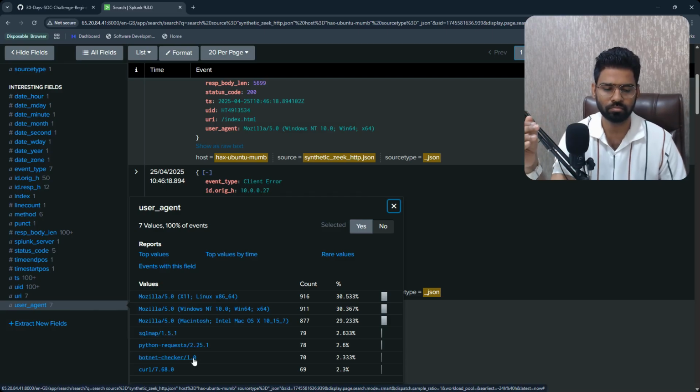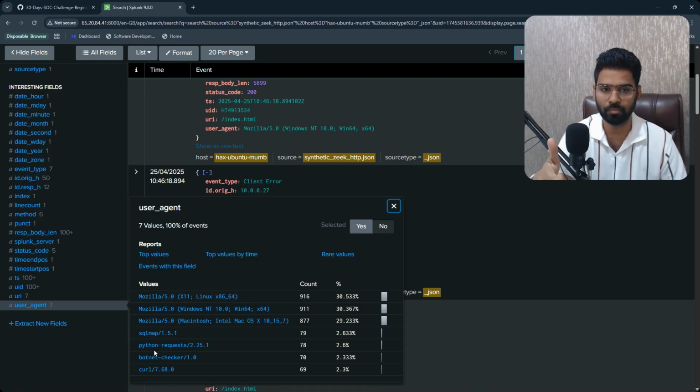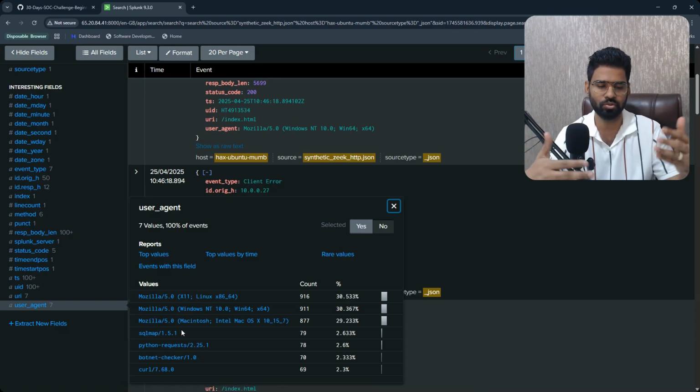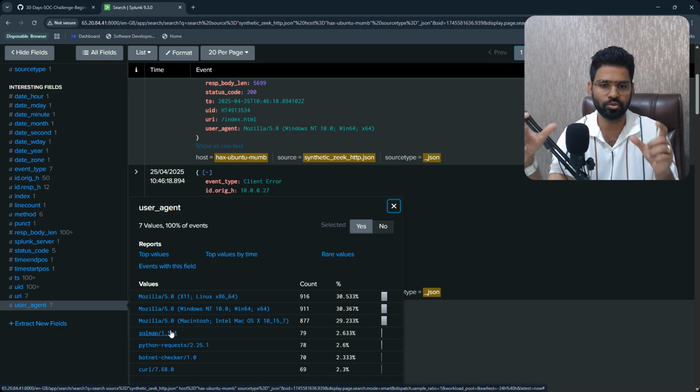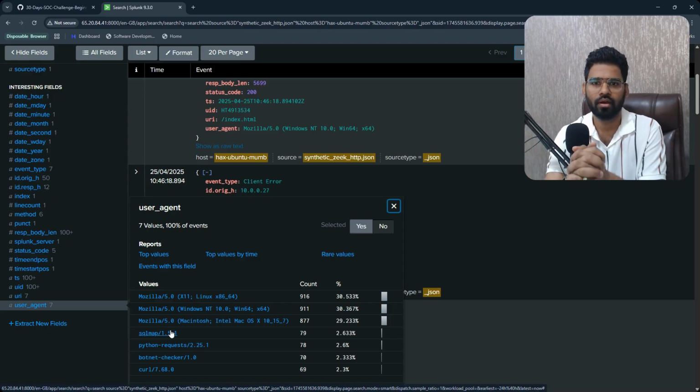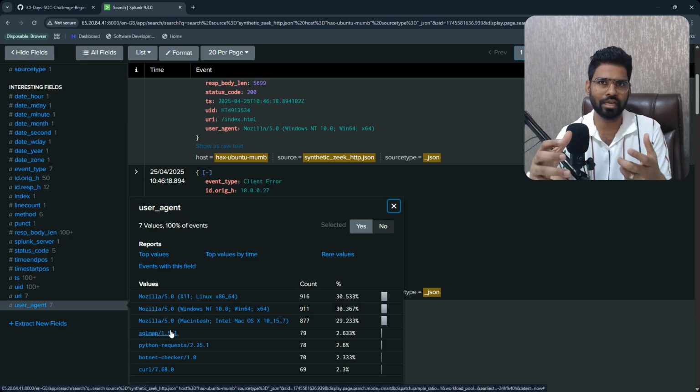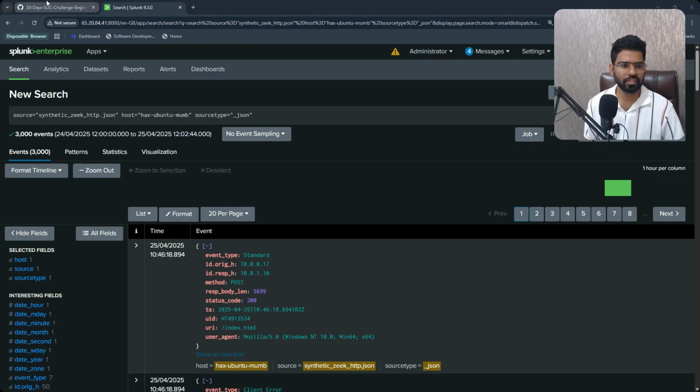These are some custom ones. This is suspicious, right? Because nobody uses a user agent like a Python script or something. So I use Windows, right? So your user agent is like your Chrome browser, your Firefox, your Mozilla. A genuine user will not use a Python script, in fact, right? So let's begin with the task.